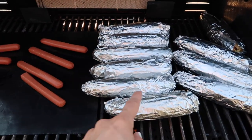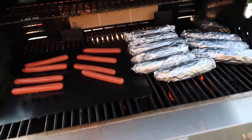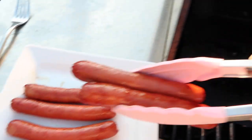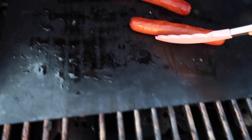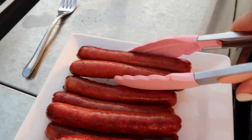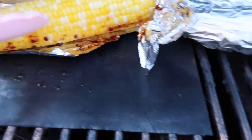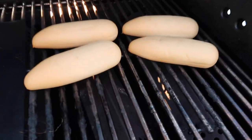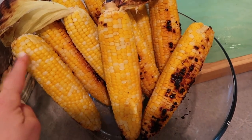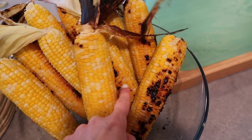So the corn has been on for about 15 minutes and I just added my hot dogs onto our little grill mat. The corn looks perfect. I'd say I did it for about 20 minutes. I turned the grill off and I'm just gonna put the buns on for a minute. It's still super hot. So these are like perfectly done.